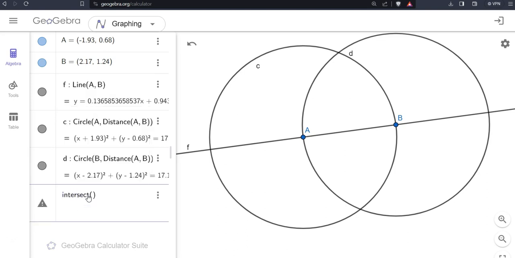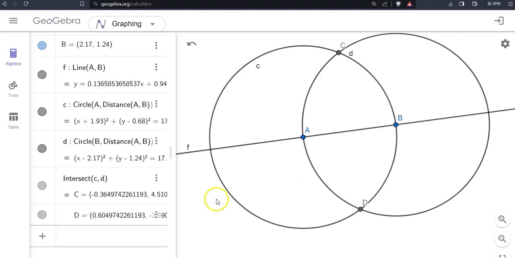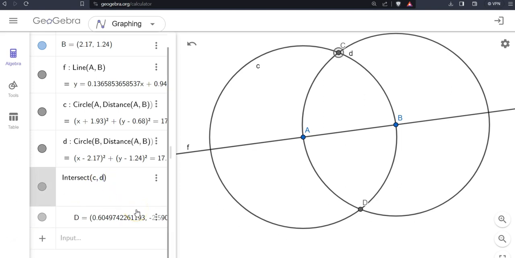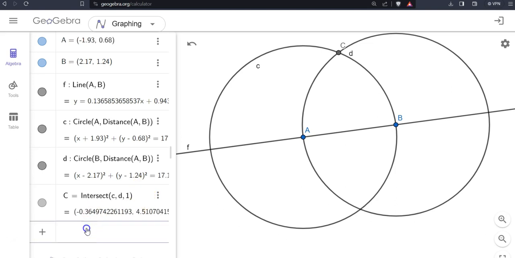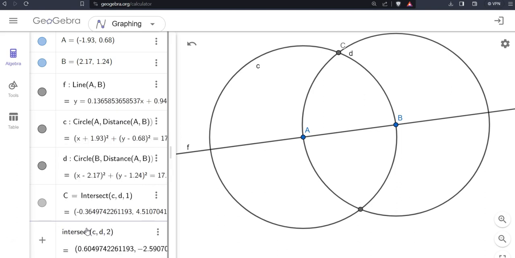So intersect what? Now these circles also, it gives a reference C and D. This circle is called D and this circle is called C. So we can say intersect C comma D. So depending on how many intersections there are, it will mark those points of intersection. And usually it will follow its own logic to assign names to these points. Now if we want to give our own names, then we have to put it as a first intersection, and again we have to say intersect C comma D comma 2.